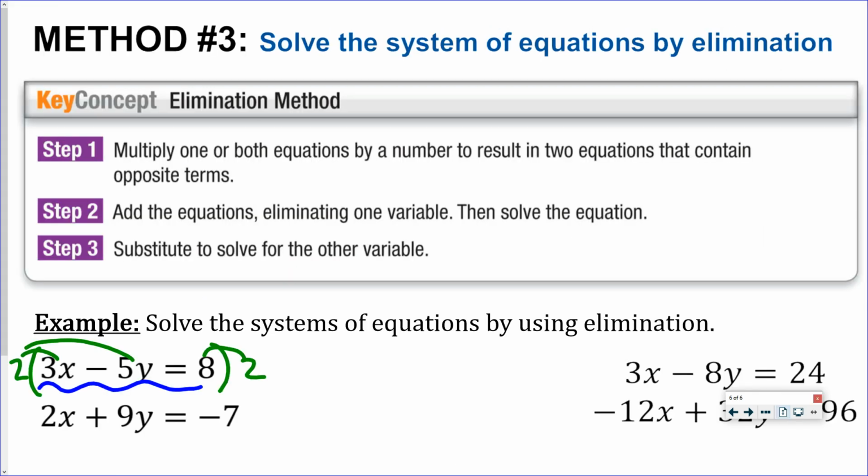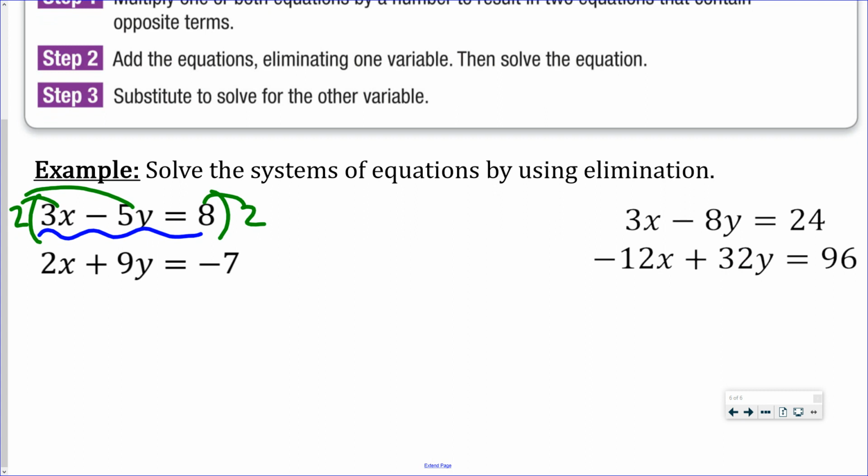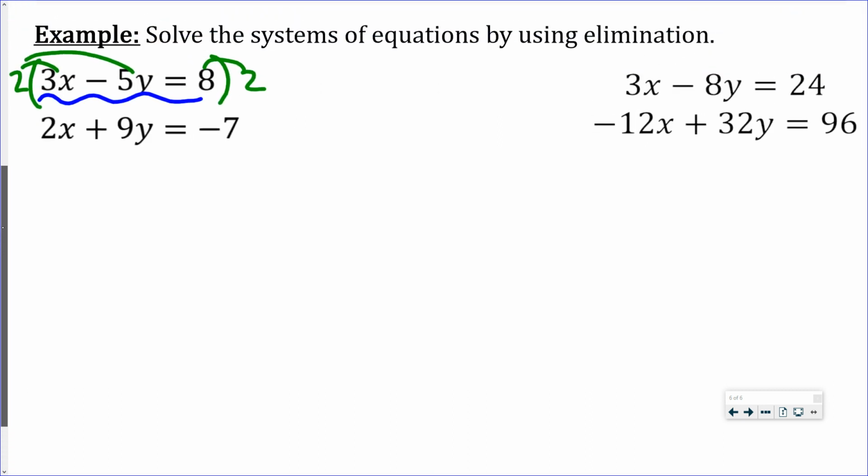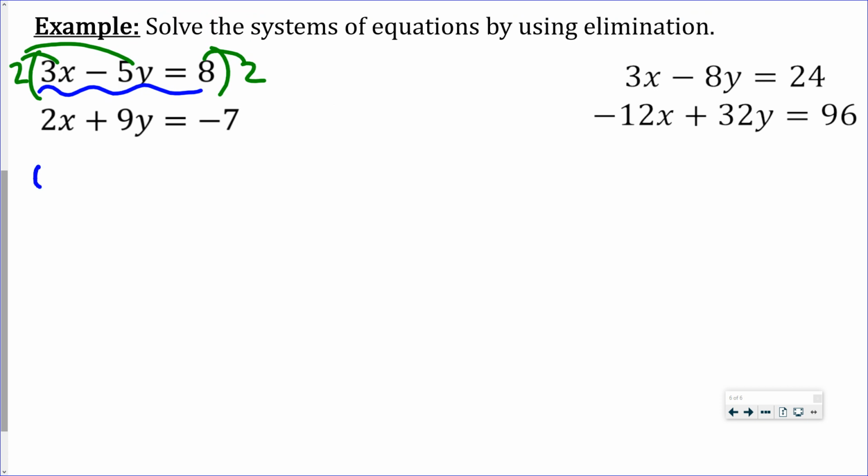All right, so my new blue equation here ends up being 6x minus 10y equals 16. This actually kind of goes back to what Connor said, like if we were given something like this, could I divide everything by 2 and get back to there? Yeah, it's the same equation. All right, now my red equation, I'm trying to eliminate my x's. I want this to be a -6 because that would total 0 when I add these together. So what could I multiply my red equation by?